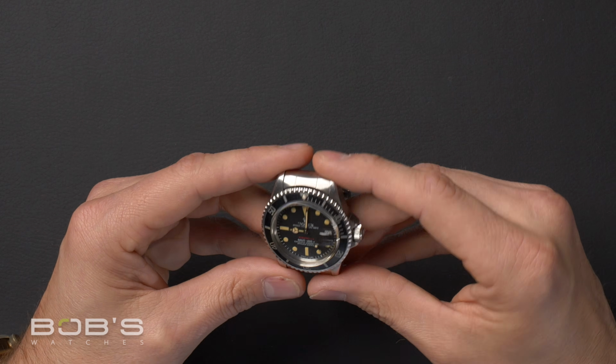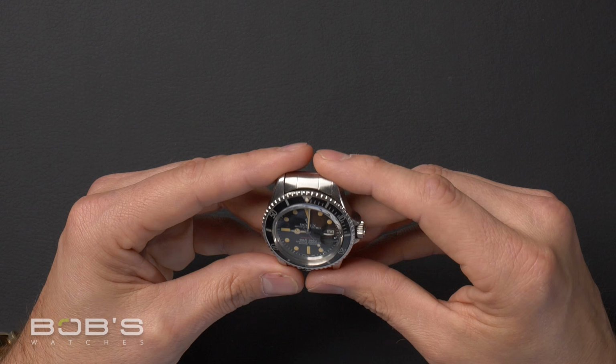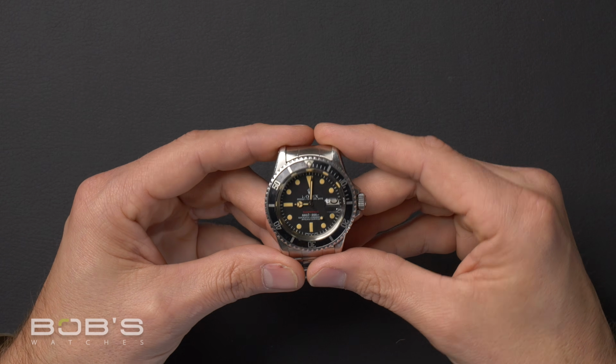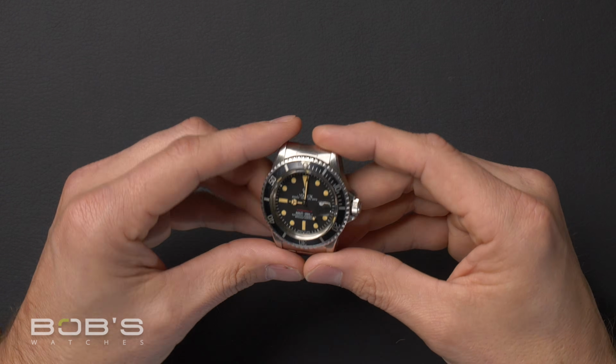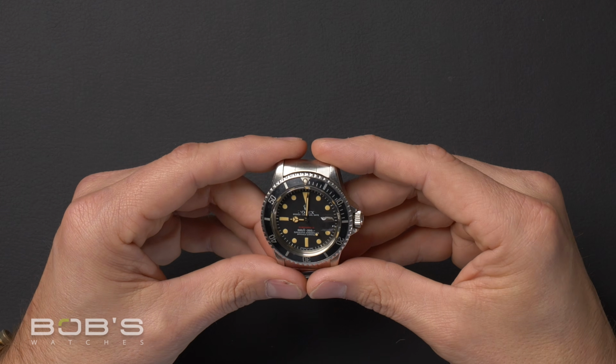And this dial looks like it's in really good shape too. So I don't see any scratches. I do see a tiny little chip up kind of between the 11 and 12 o'clock at the very edge. It's really minor. Technically it is a damage and it will hurt the value somewhat of the dial. But overall, when you look at the watch, it doesn't stand out. It's not right in the middle. You don't notice it. It's just really a beautiful dial.